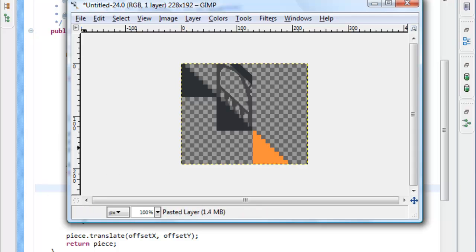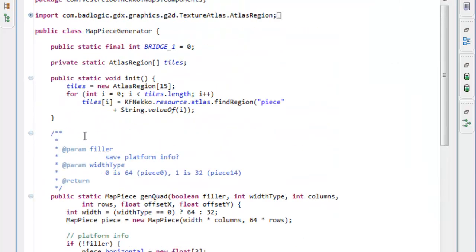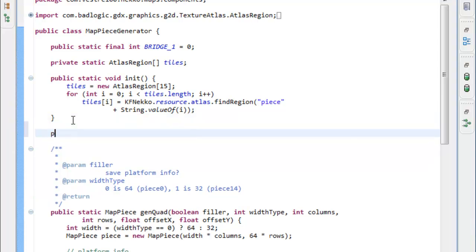We're going to call it this public static map piece gen stairs.